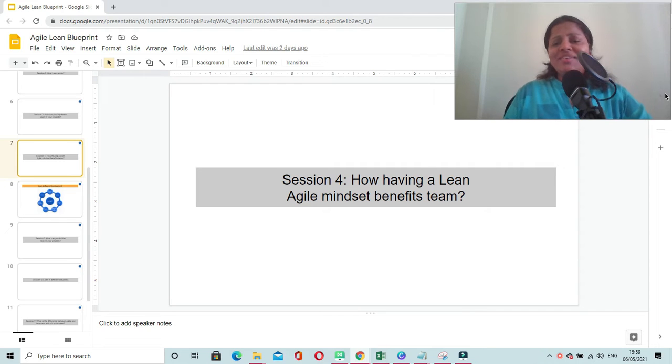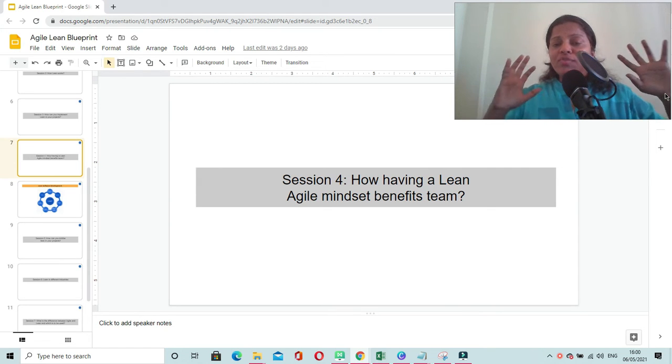Hi, in this session, we are going to study what all are the benefits of implementing Lean in your project. In our earlier sessions, you have studied what is Lean and how that Lean process emerged, and what all are the principles that you need to adopt, and what all are the practices that you need to implement in your project to remove different forms of waste that we have studied in our earlier sessions.